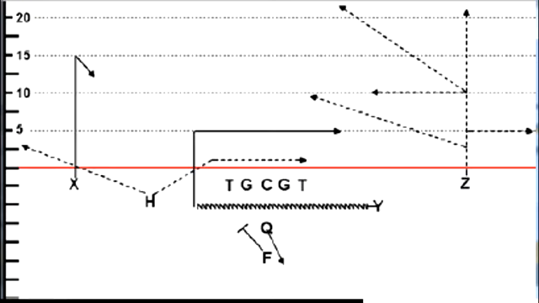Y, when he motions over to trips, has an in route above or deeper than the H's shallow in, and in this case the Z receiver has a whole slew of options: streak, slant, out, dig, post. There's a whole bunch of things that he can do. And the way the run and shoot works is that both the QB and the wide receivers who have the option routes are reading the coverage on the fly, hoping they're both reading the same thing, and if they do, you have shreddage. So that is this diagram.